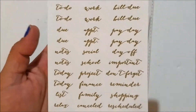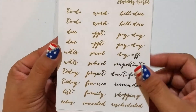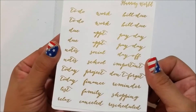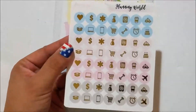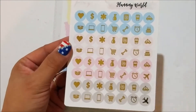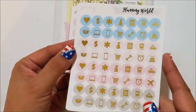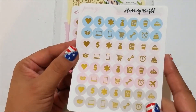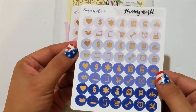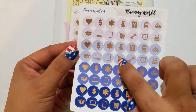The first glitch bag had a foil icon sheet in gold with gold scripted words — I love this, I have one already and couldn't find the glitch. Next are the puny icons in gold foil — couldn't find the glitch in these either. Then the lavender in rose gold foil — this one I can see it: the shopping cart is a little bit to the right, and the alarm clock is a little bit to the right of center.